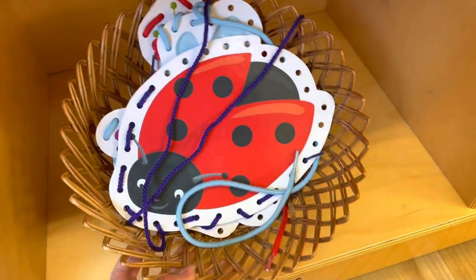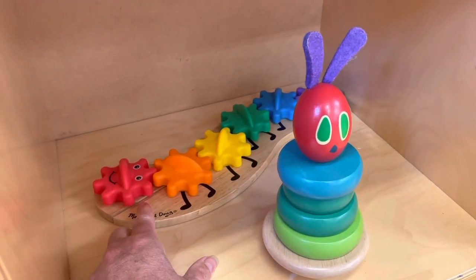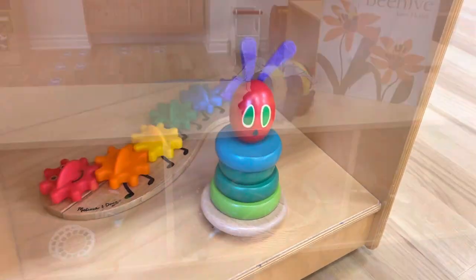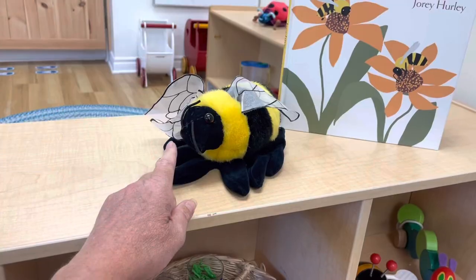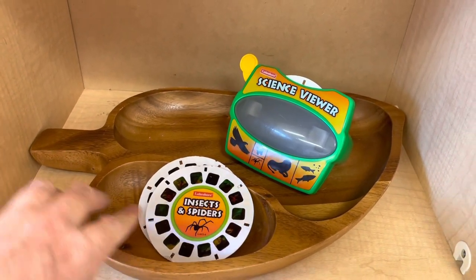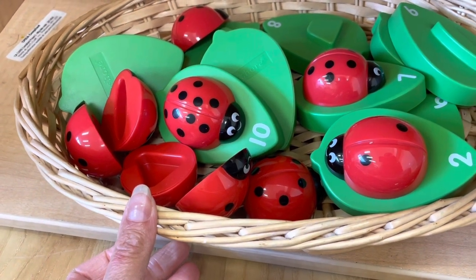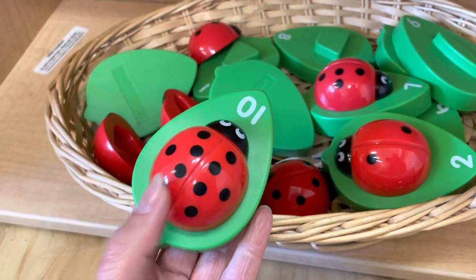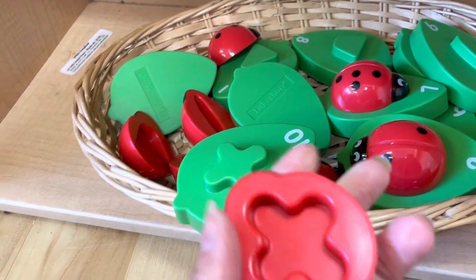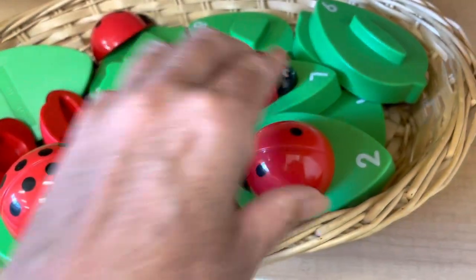I have a basket with some lacing insects and a couple of specimens of some real insects up here for the children to observe. Down here I have a little gear toy which is great for color matching, and here's a Hungry Caterpillar stacking toy which is super cute. Over on our second toy shelf I have another Folkmanis bee puppet, and an insect and spider science viewer so the children can look at all the different insects inside. Down here I have this beautiful set from Lakeshore — a number matching activity where the children practice one-to-one correspondence by counting the dots and putting it on the correct number. It's self-correcting with the shape, so they're learning one-to-one correspondence, practicing their shapes, and it's a great fine motor activity.